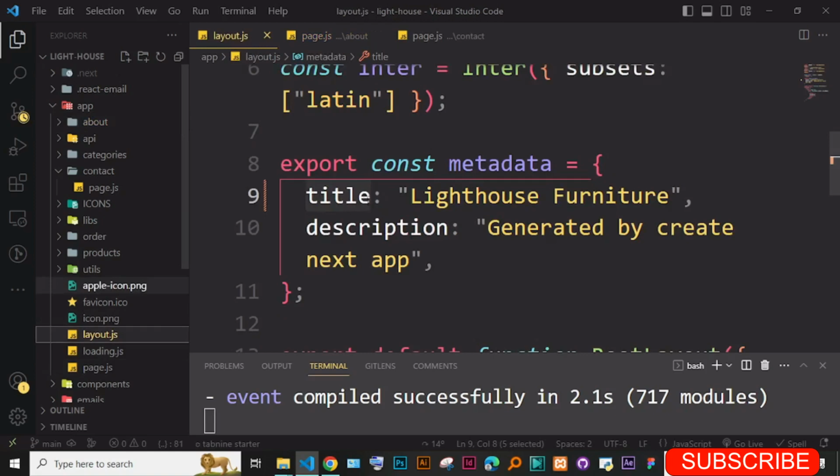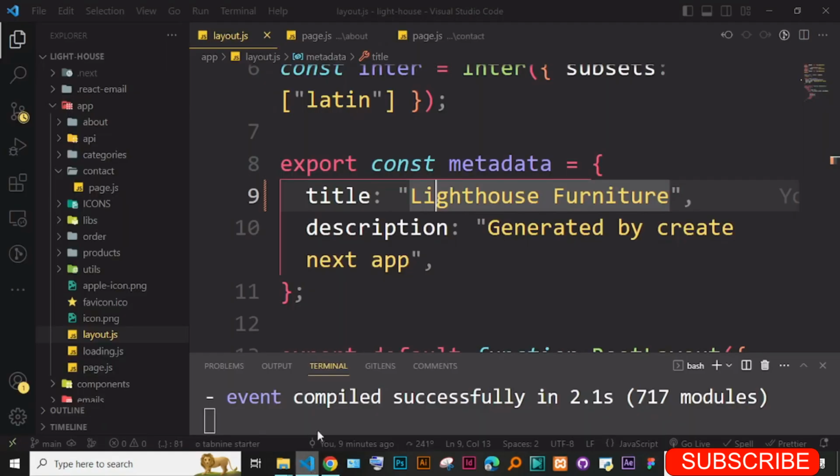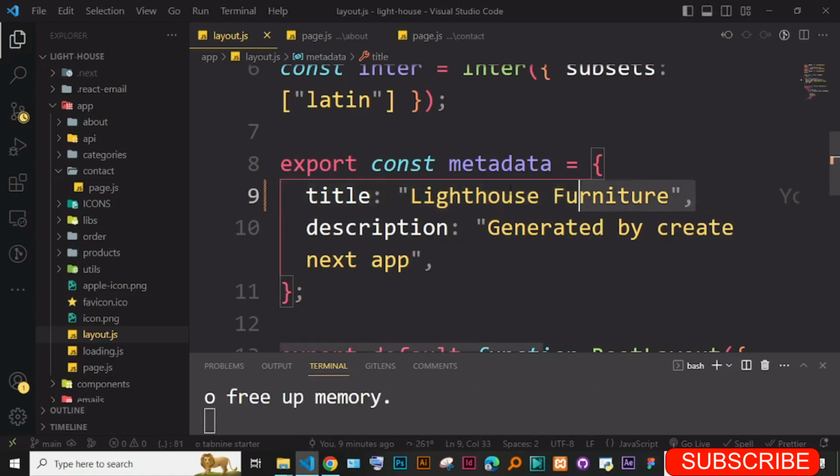So the title, under normal circumstances, if you write it like this, is going to be used for the entire website, on every page. So if you want this to remain the only title you have for the whole website, then you can continue with this one.